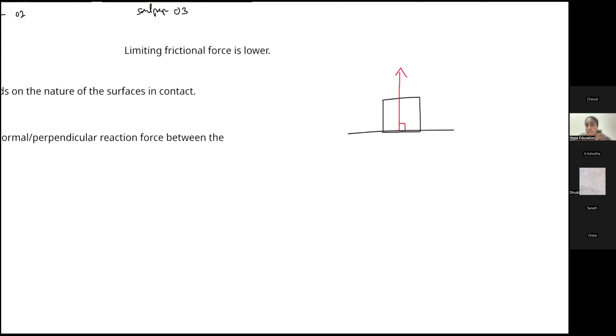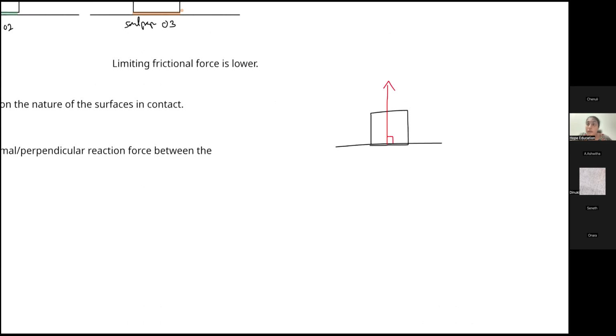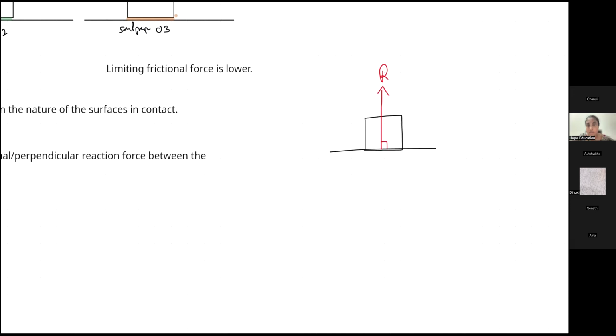මේකට තමයි අපි කියන්නේ perpendicular reaction force, or we call it the normal reaction force. What is this? When two surfaces are in contact with each other, the two surfaces give each other a perpendicular force. That is the normal reaction force. අපි usually මේ R කියන letter එක තමයි use කරන්නේ to show perpendicular reaction force or normal reaction force. So R is the perpendicular reaction force. Let's say object එකක් කොහොම තියනවා කියලා. So an object is on a table surface or something. So perpendicular reaction force is there.